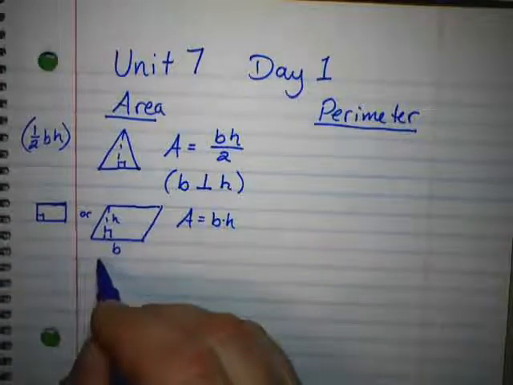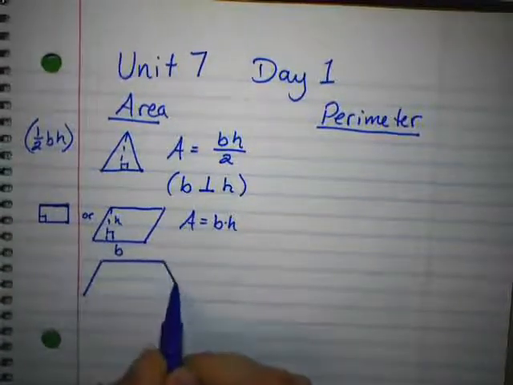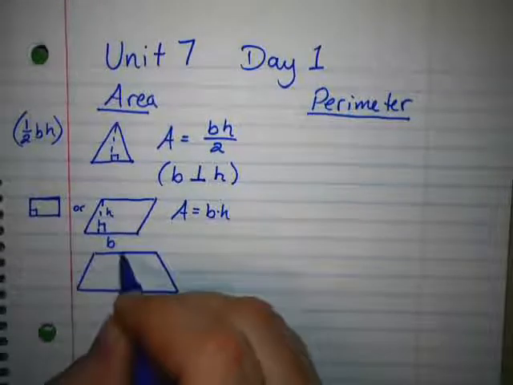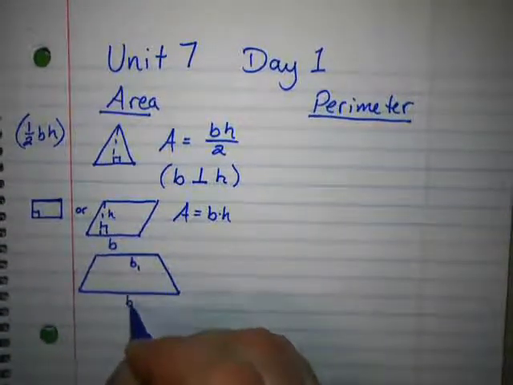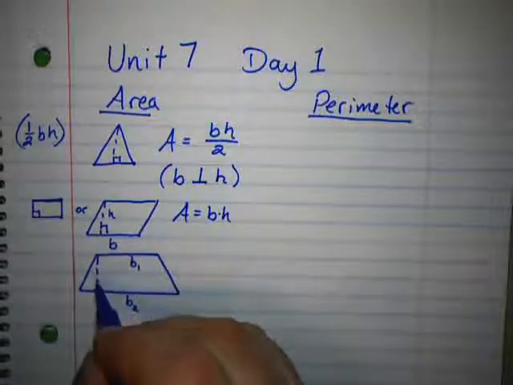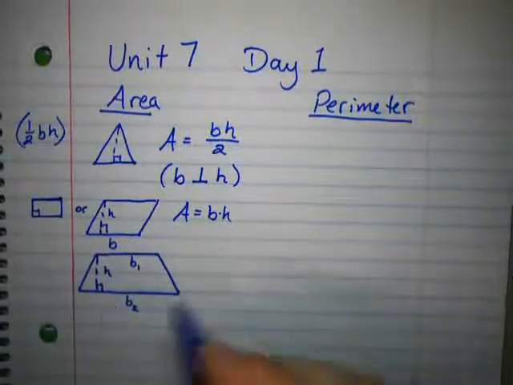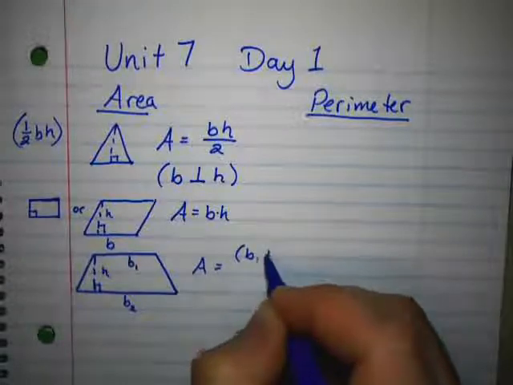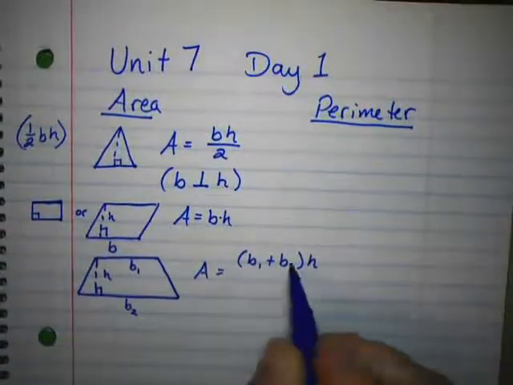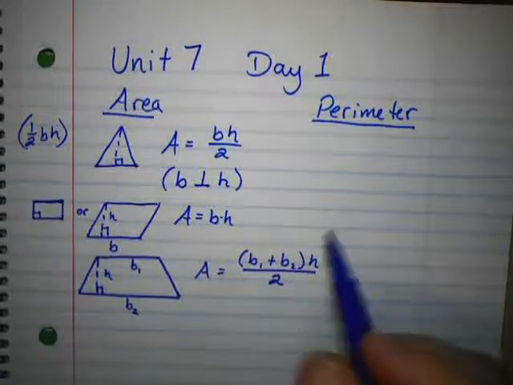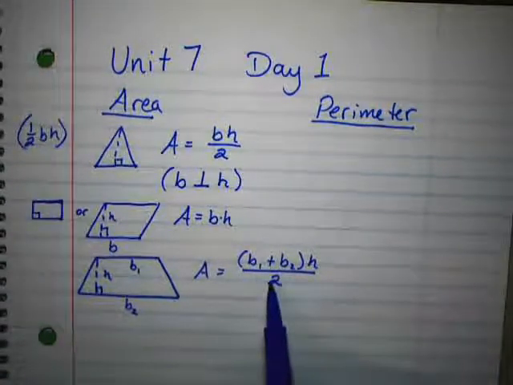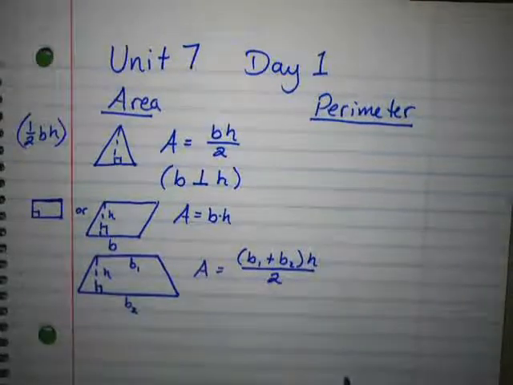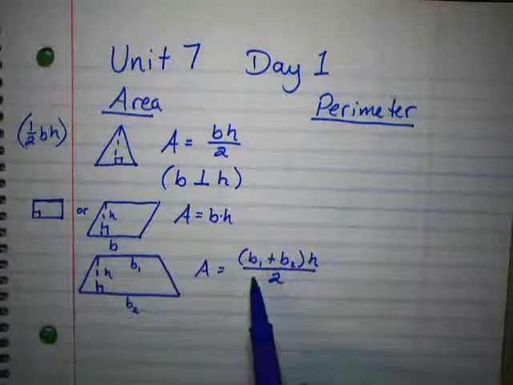But we also have other quadrilaterals called trapezoids. Now, it doesn't have to be isosceles to be a trapezoid. In any trapezoid, we have two parallel sides called bases. This would be base 1, this is base 2. And then we have a height measurement that is the distance between those bases. So the area formula for any trapezoid is the sum of the bases, base 1 plus base 2, all times the height, all divided by 2. And the way this works out, base 1 plus base 2 over 2 is like finding the average of the bases, times the height. But that's your formula for area of a trapezoid.